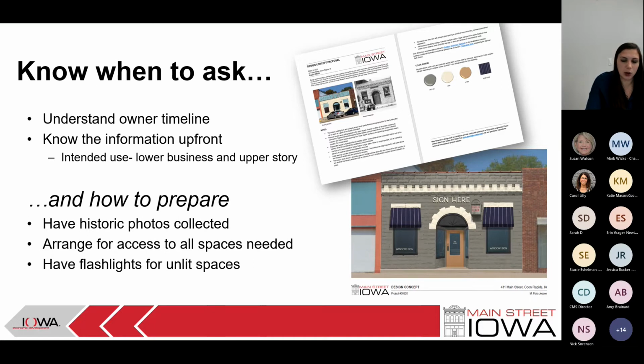And if portions or all of the building is unlit, this is often the case in upper story spaces that are unoccupied, it's too dark to see anything. So make sure that there's flashlights available for all the attendees who will be there, or that they at least have some sort of light.